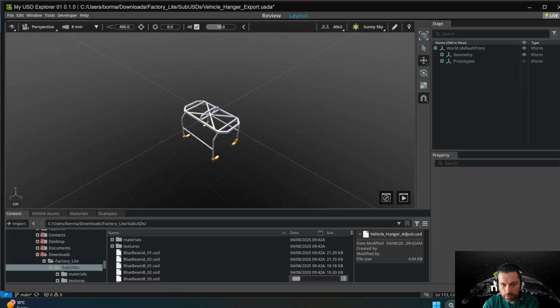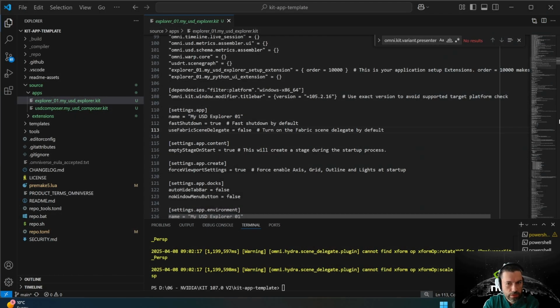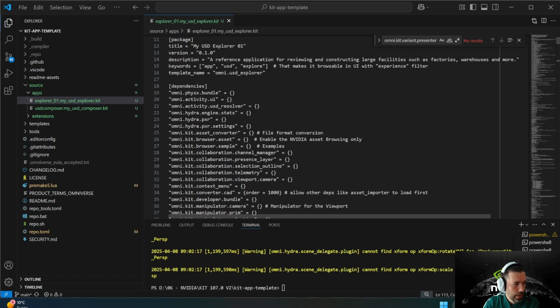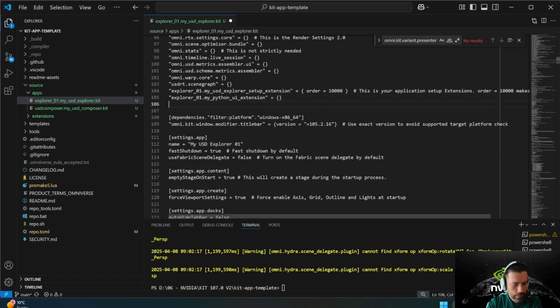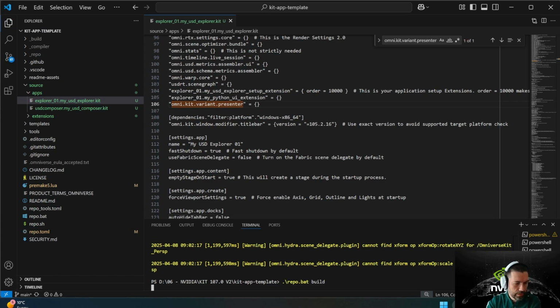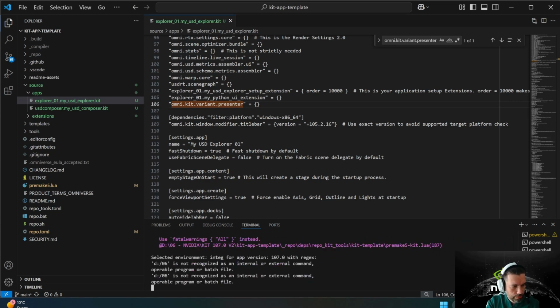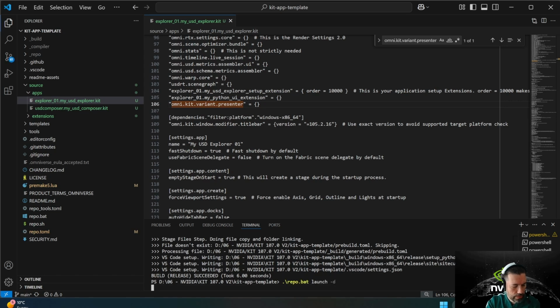Okay, I don't have it, so I'm going to close the application, don't save, and I'm going just to add this new extension in my dependencies, like that. Save the file, build it, and we launch it again.